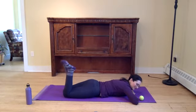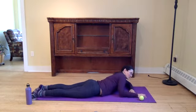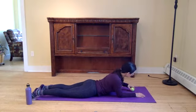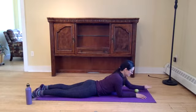And then we might get ready to explore side 2. Again, feeling free to just rest if that feels best today. Or starting to walk elbows in under the shoulders. And now we'll find side 2. Giving that arm a little attention on the tennis ball. And again, if it doesn't feel good for whatever reason, always okay to skip. If it doesn't feel good to make long rolls, maybe we make tiny little circles instead. That can be helpful.